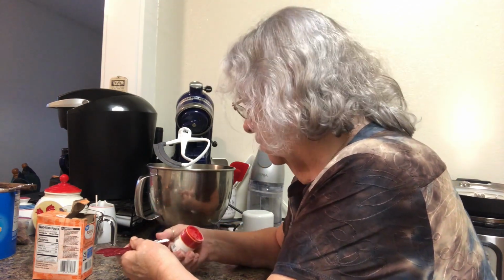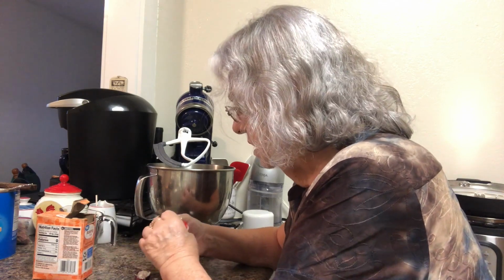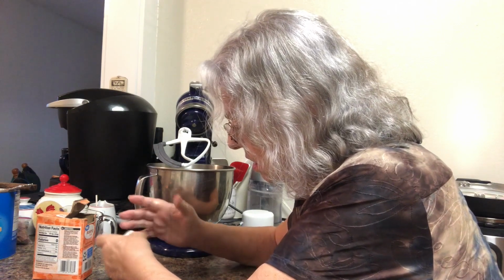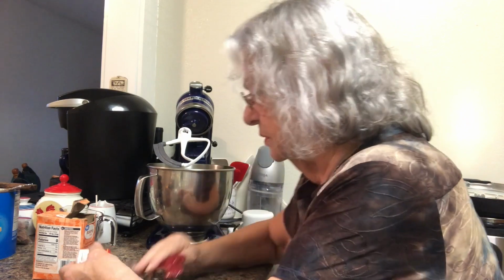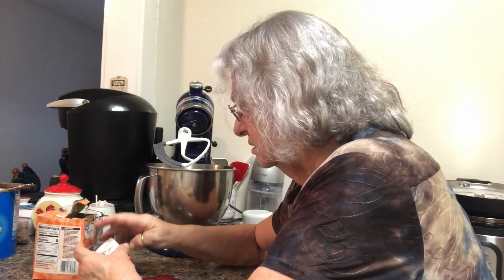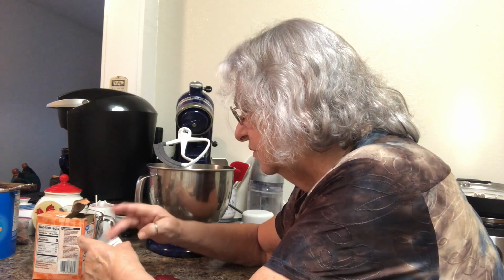And this does not want to come out very good, does it? There's got to be a better way. I like to put it down into the container to get it out. Anyway, 2 teaspoons of cream of tartar.